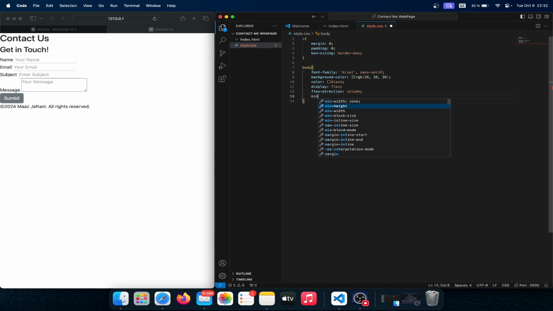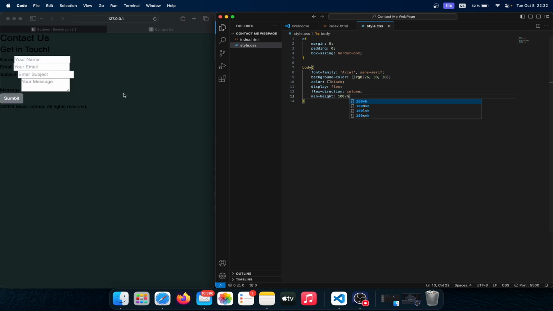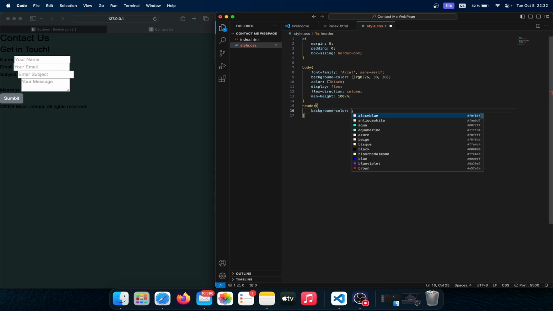And the min height I'm writing as 100 vh so that the footer sticks to the bottom. So I'm using the complete web page size or height, and then I will adjust the header and the main tags. So in the header I will include a background color, something as gray.